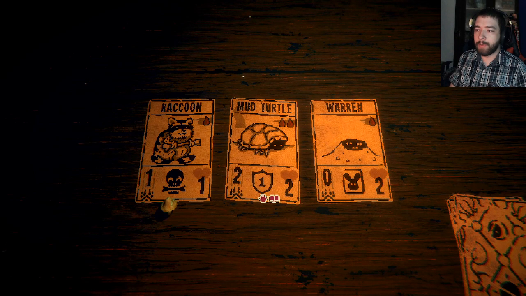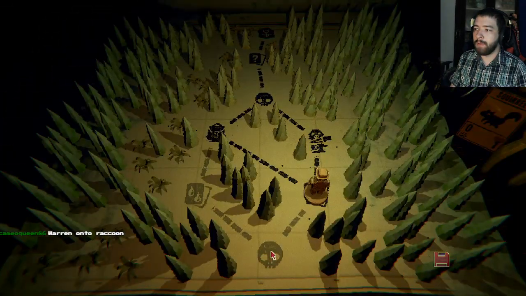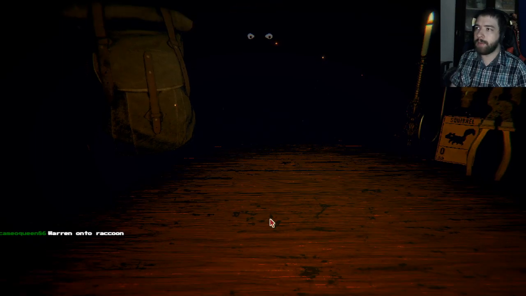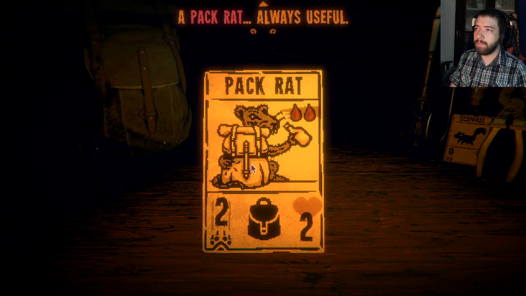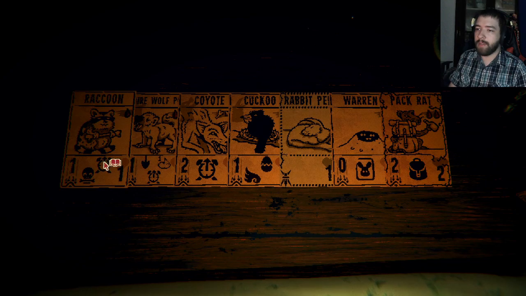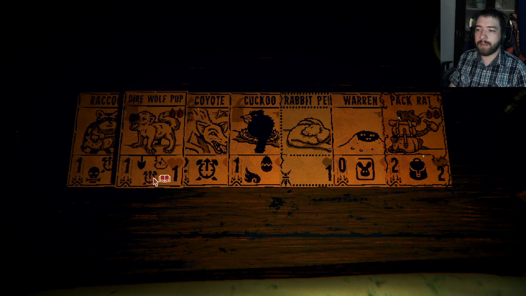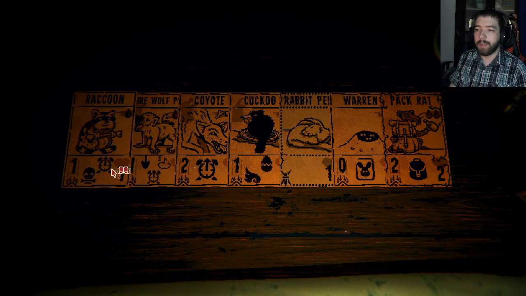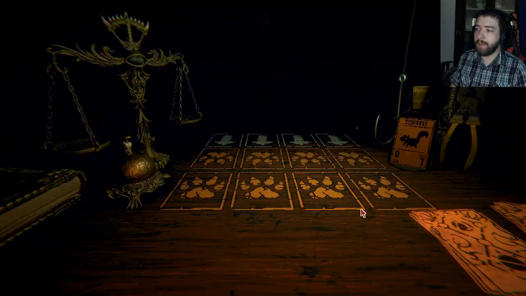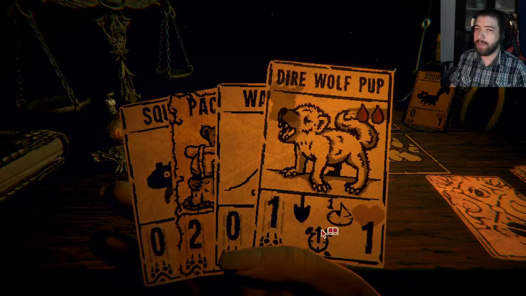Or we could go for a mud turtle and give us a shield. Warren on 2 raccoon. All full, but a pack rat, always useful, okay. But yeah, the raccoon's got the annoying sigil. At least once we succeed with this challenge, we can just get past it and take another, because this sucks. If they've got flying things in front of them, it's going to be an annoyance.